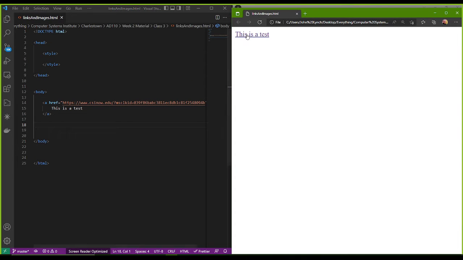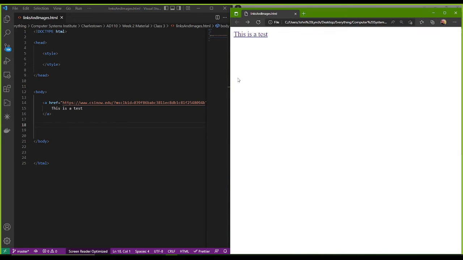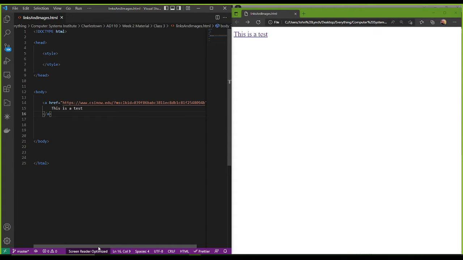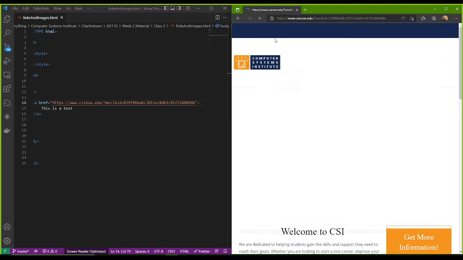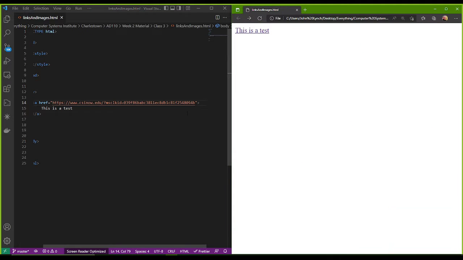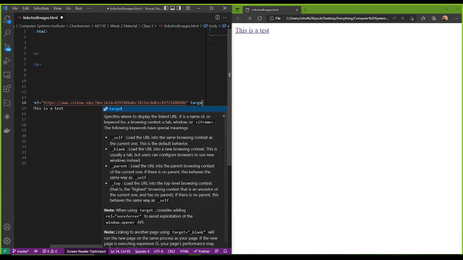Great. So one thing here now is that if I click on this, it'll take me to my section there, which is fine. One more thing is that we can also add in this special keyword that we saw on Monday. Your target, when you click on this, is going to overwrite your page. And when I mean overwrite, it's going to take over the page you're on. If you want to make sure that that doesn't happen, you can add this special keyword called target. And this says specify where to display the linked URL.